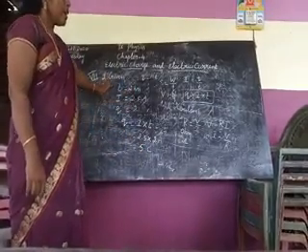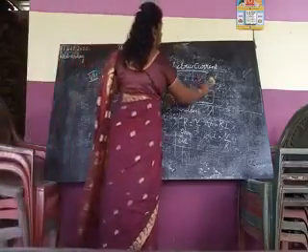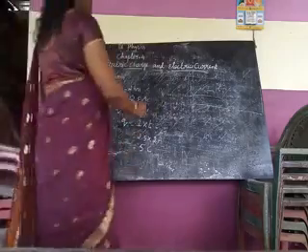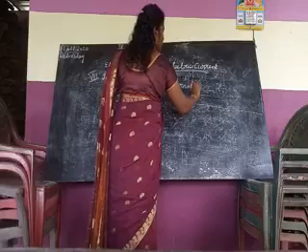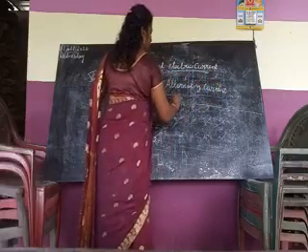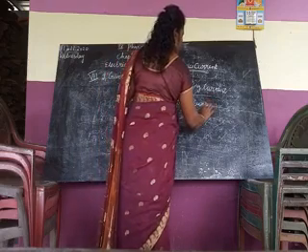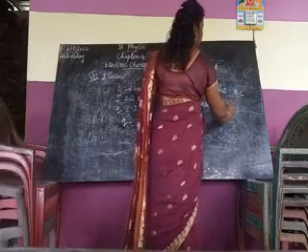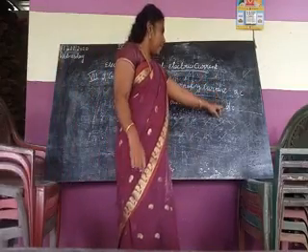Then last class we have learned about two types of current. Now what are the two types of current? Alternating current and direct current. Alternating current we can write as AC and direct current we can write as DC. Okay. What is the full form of AC? Alternating current. Thus DC means direct current.